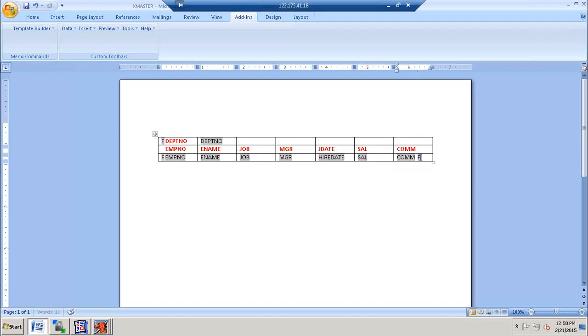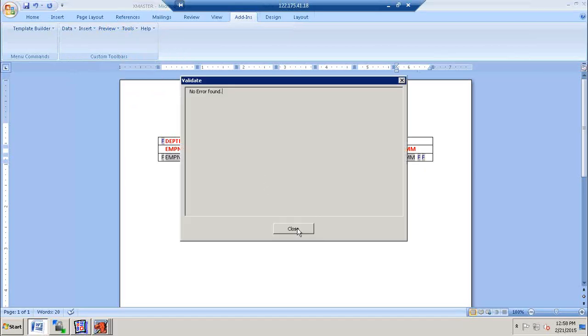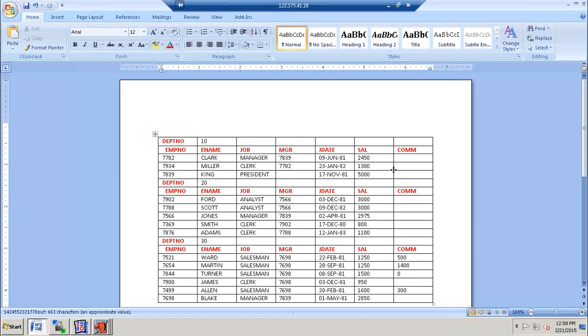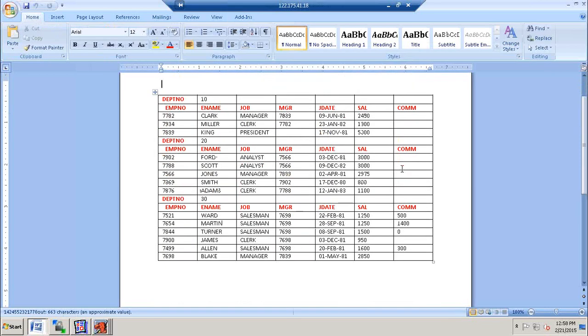Next again we want to record one more end for DEPT. One for child, one for master. So both have the same condition, and preview. Whatever it may be, that is a text. If you want to change the text, automatically we can specify that. Now our report is generated successfully.